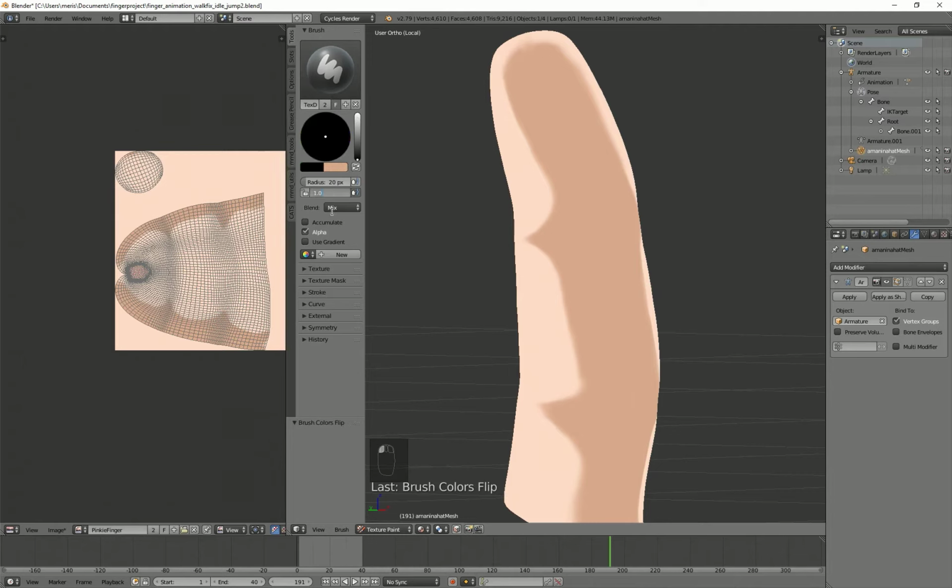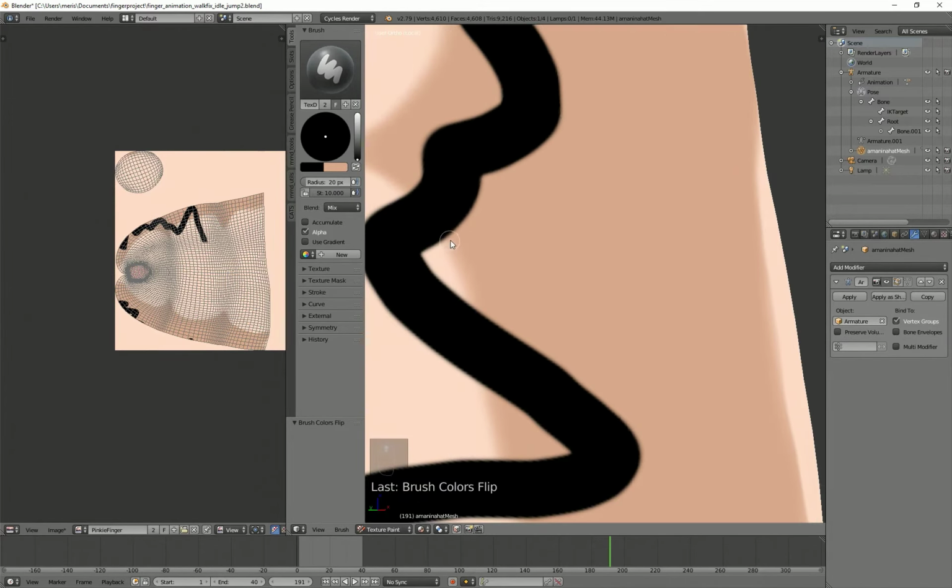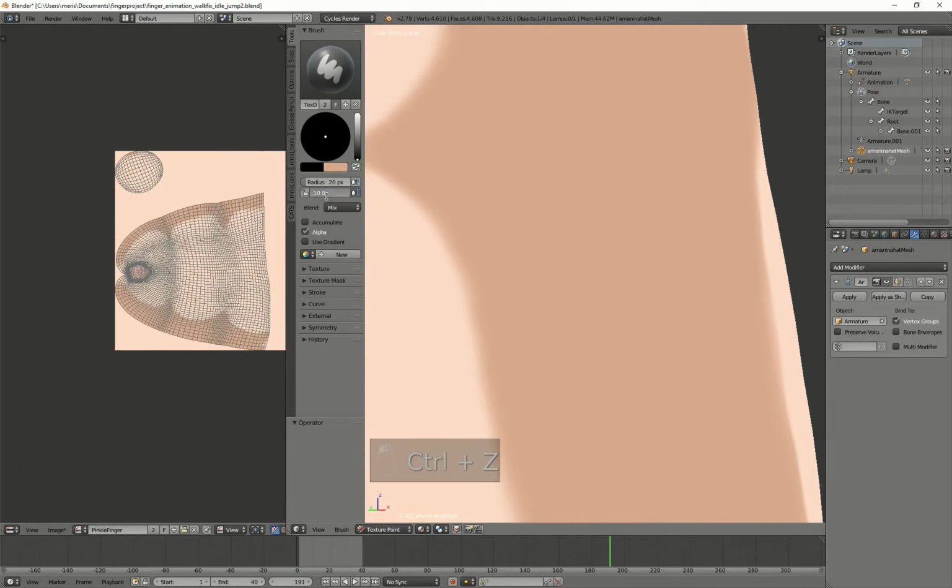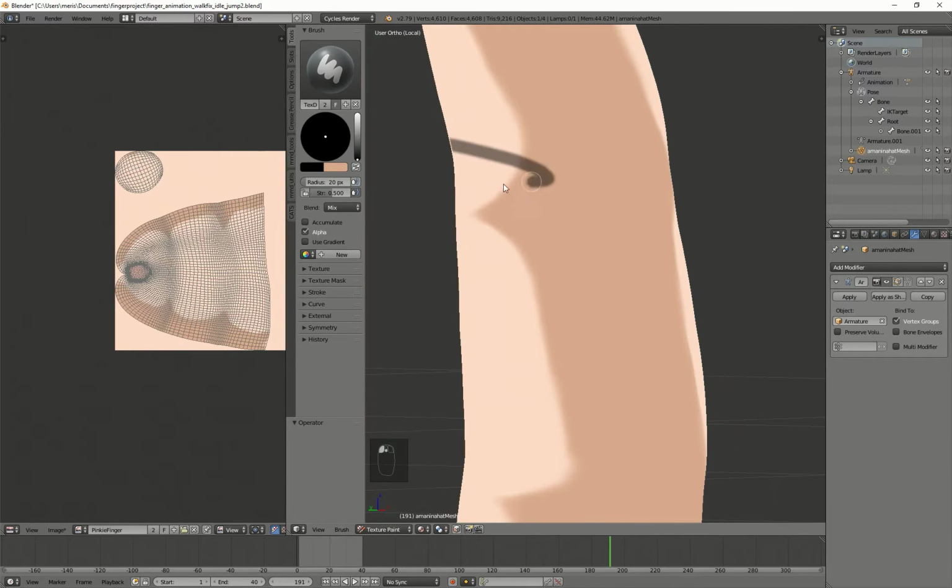Strength, let's say 50%. No, that's too black. It's 0.5, not 50%, pardon me. That should be half.